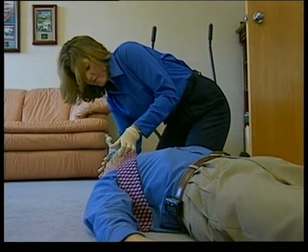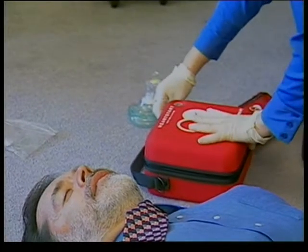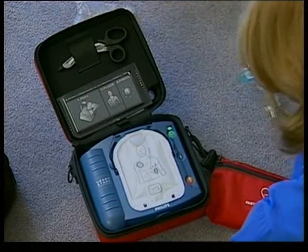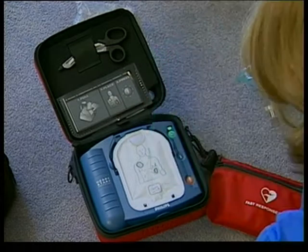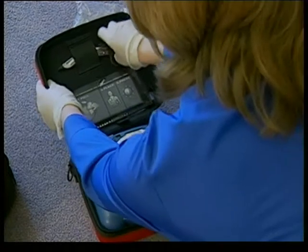Using the HeartStart defibrillator is very easy. As soon as it is available, place the defibrillator on the same side of the patient that you are on, near the patient's head. If the HeartStart is stored in its optional case, unzip the case. Pull the green handle to remove the hard cover of the pad's cartridge. This will automatically turn on the defibrillator. You can also turn it on by pressing the green on-off button. The HeartStart will start giving you clear, calm instructions that keep pace with you as each action is completed.